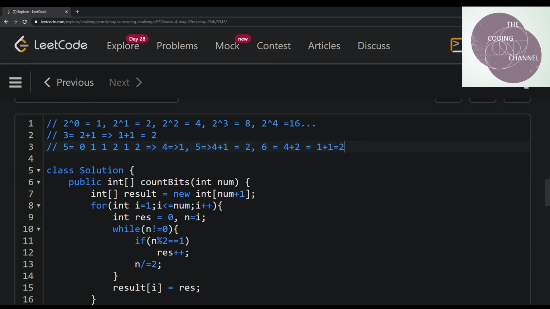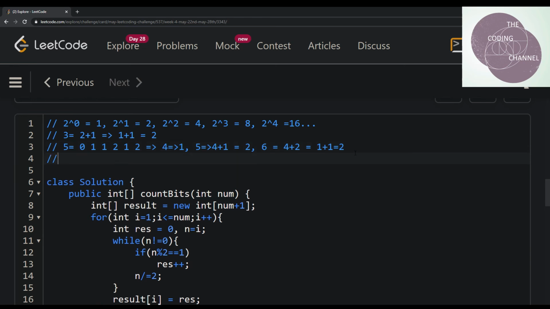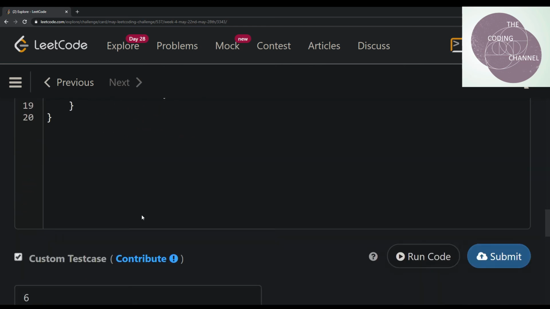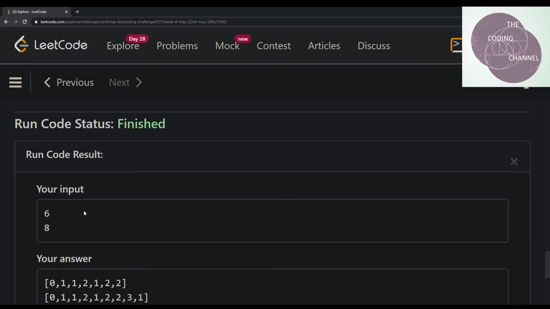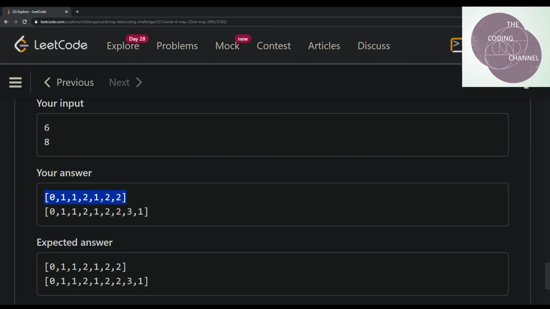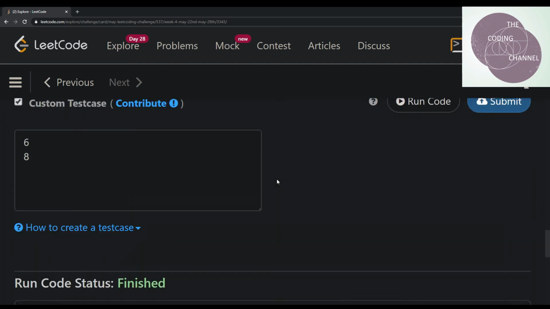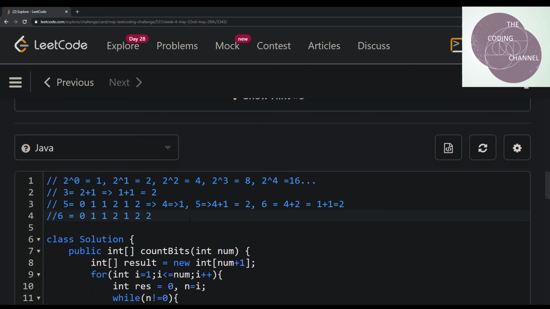So if I were to represent the results, it would be 0, 1, 1, 2, 1, 2, 2. And I think we just calculated for 6, which is the same. So I'll just copy it up here so you can have a look. So it's the same value as you can see here.